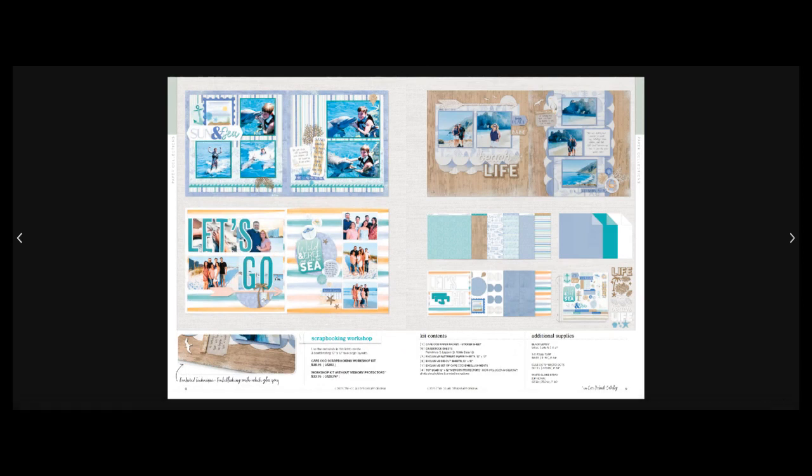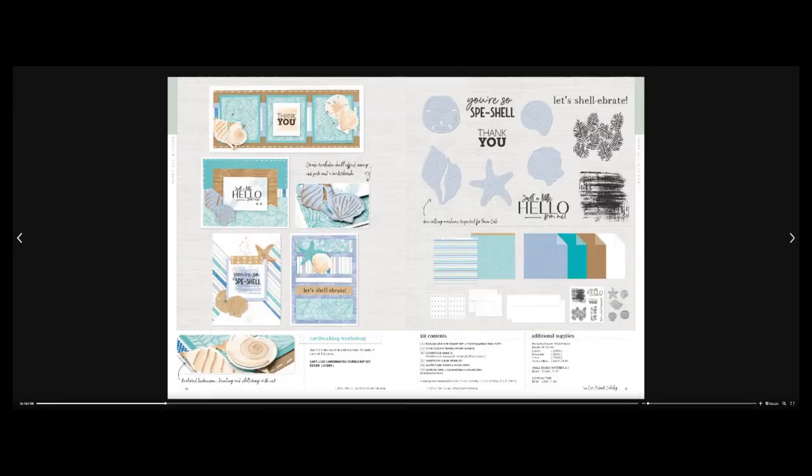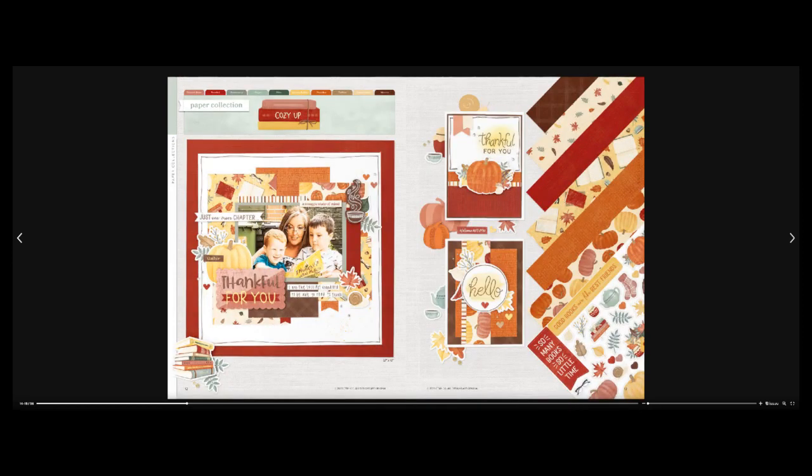Now we're going to go into the scrapbook workshop. The scrapbook workshops give you everything that you need to create these 3 double page layouts, the instructions how to cut them. If there's specialty background papers that are only available, you get everything in the workshops. This is the card workshop, and this has 5 seashells and sand dollar thin cuts that are exclusive to this workshop. So for $35, you get everything that you need to make the cards, plus those thin cuts you can use over and over again.